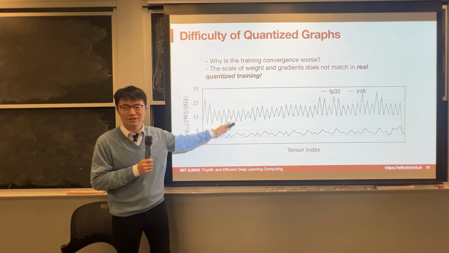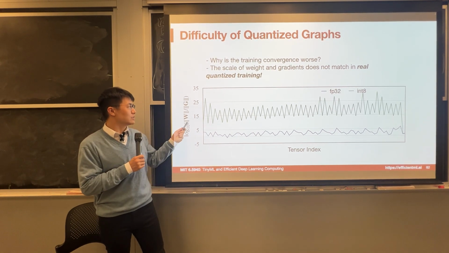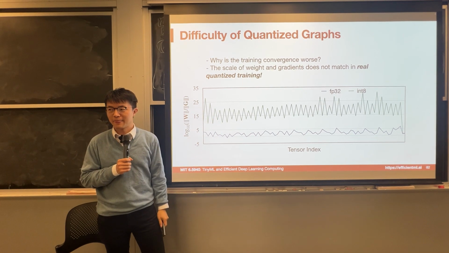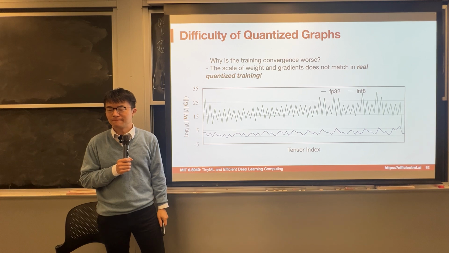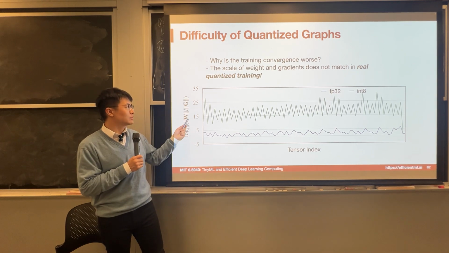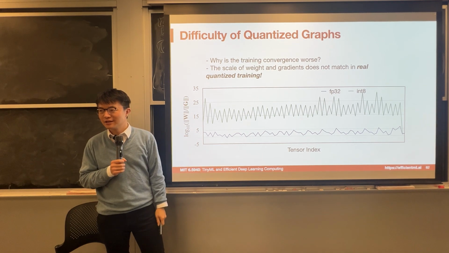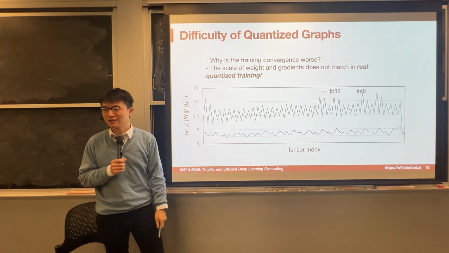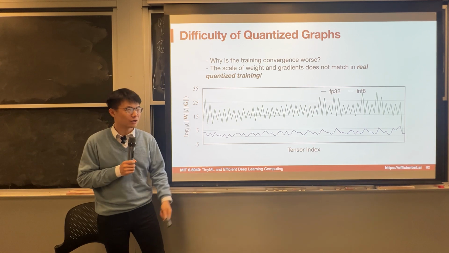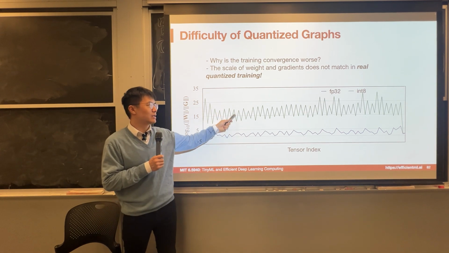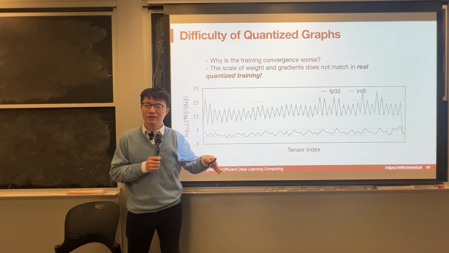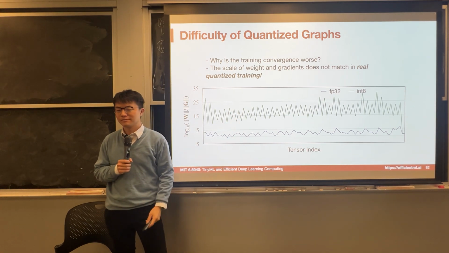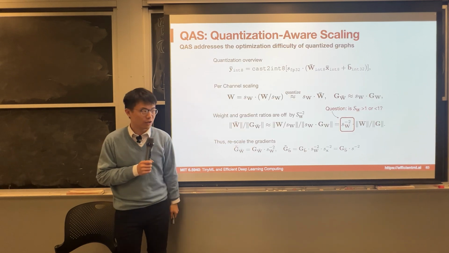And what is the consequence of that? The weight over gradient is super small for the int8 training. Pretty large weight, pretty small gradient. So you are not learning anything. The gradient is so small to nudge the weight, right? So we need to conquer this problem. And we see this zigzag pattern interleaved between weight and bias, weight and bias. And how do we solve that problem?